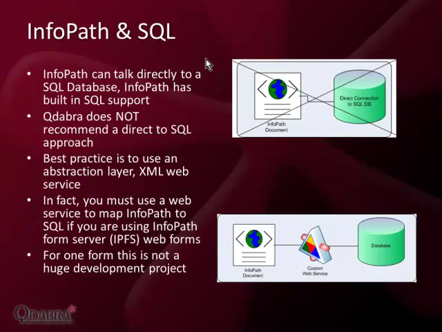This may not be obvious to some people, but the XML data structure is actually an ontological representation versus the relational one. So an XML data structure is inherently a superset of what you can do with a database. So by connecting to a database, you're essentially limiting the functionality that is built into InfoPath. And that is not only on the structural side, but it's also on the data type side. For example, images and rich text cannot be represented in a database without doing a bunch of custom code.